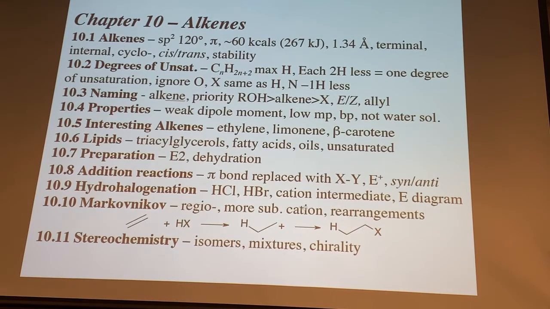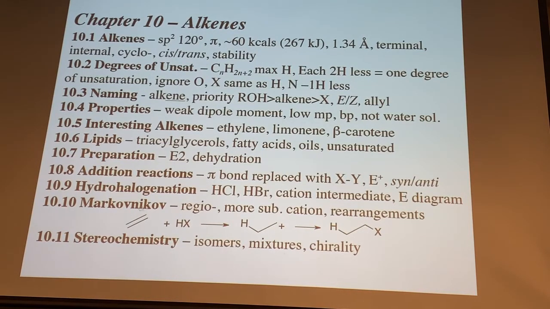Now, this will depend on rearrangements and the regioselectivity. We'll have to examine the structure of the alkene and see which carbocation will be the most stable pathway. And that'll tell us where the halogen will go, okay? So anyway, hydrohalogenation. Markovnikov, there you go, another famous Russian chemist at the University of Kazan, along with Zaitsev, and Mendeleev was there for a while too, the periodic table guy. So 3 very famous Russian chemists.